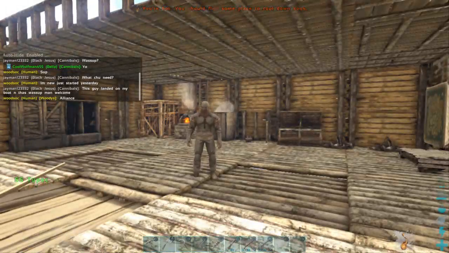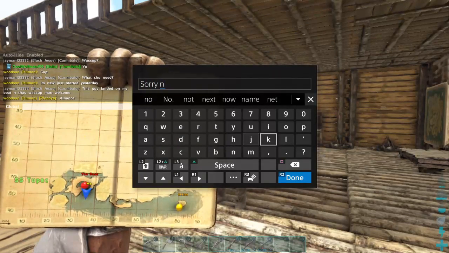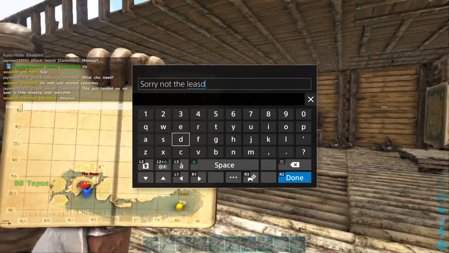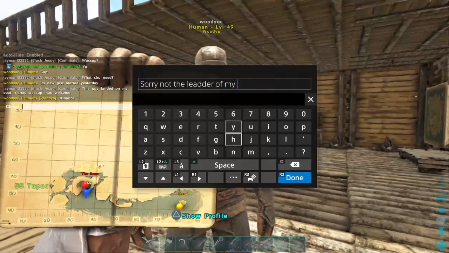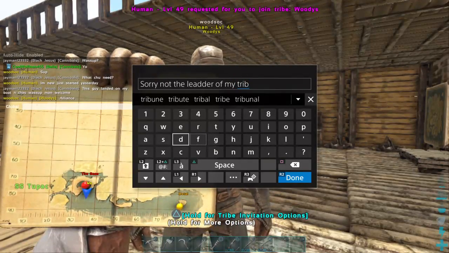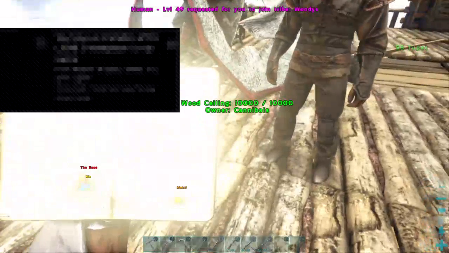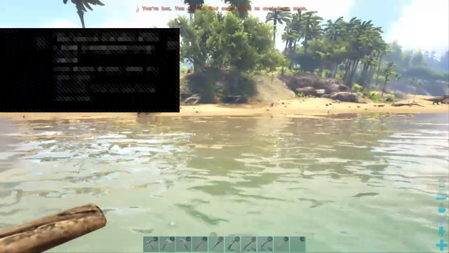Alliance. I'm going to say sorry, I'm not the leader of my tribe. Yeah, I don't want to go making alliances with people I don't know. This is the first guy I've met other than Wolfman, Carl, or... no, Jay. Yeah, I'm not going to... Kill it. Don't tell me no, Wolfman. Wolfman, I don't really know him, so I'm not going to just add some random guy I don't know into the server.